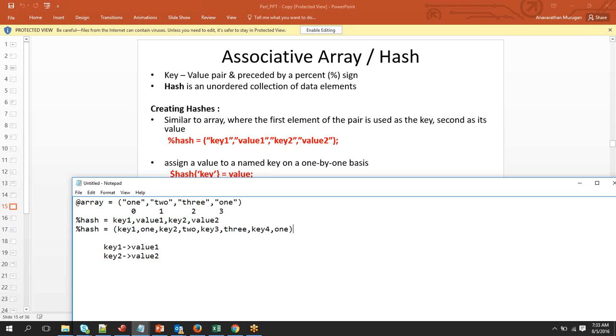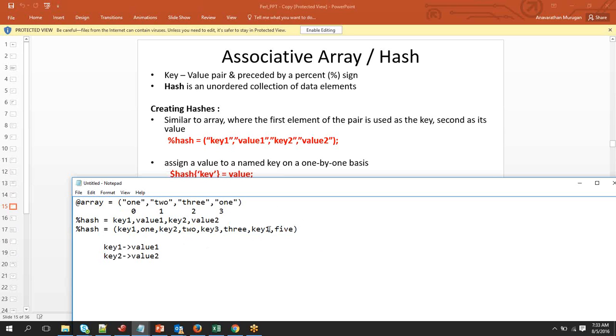Now if you see, the key whatever that you're giving will be unique. That means here you cannot give once again a value like key 1. Okay, suppose if you say key 1 and if you say 5, what will happen is the value of the key 1 will be replaced from 1 to 5. So that is how you can make sure that whatever keys that you're using will not have duplicate entries. That means for a hash, there will be only one key which contains a value.